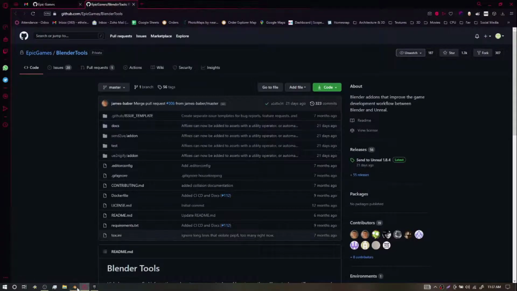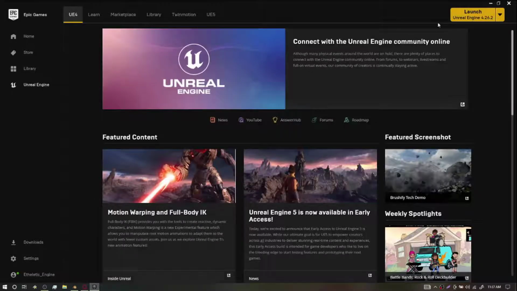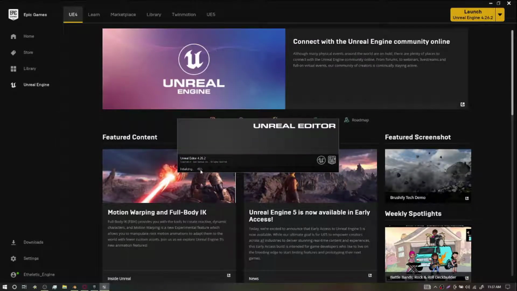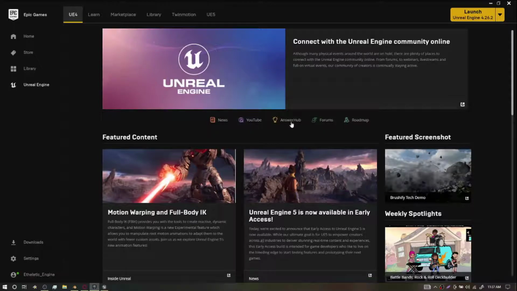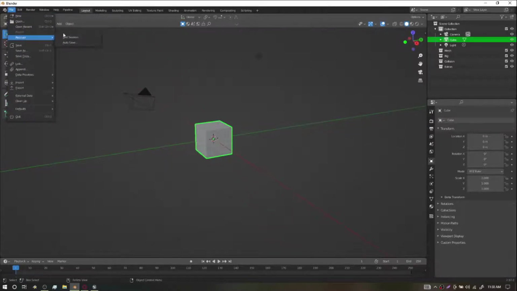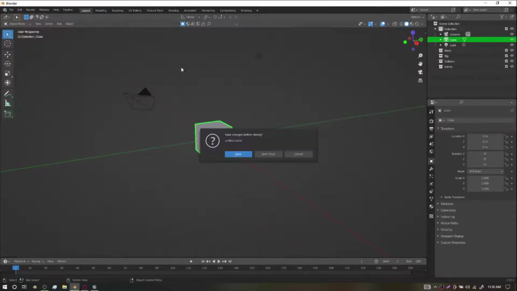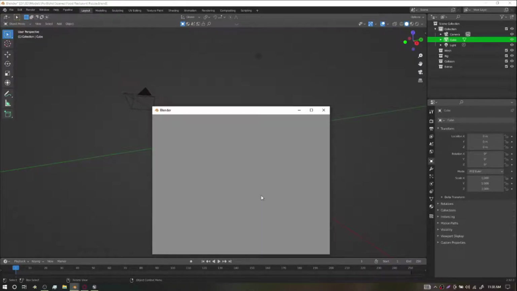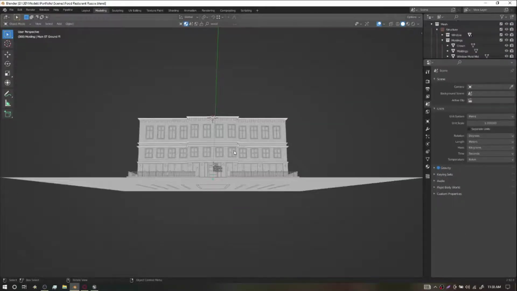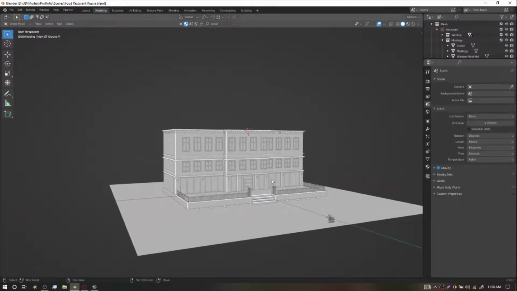Okay, we go to Blender, and it's still loading. Close this. Recently I just exported a scene, this scene.